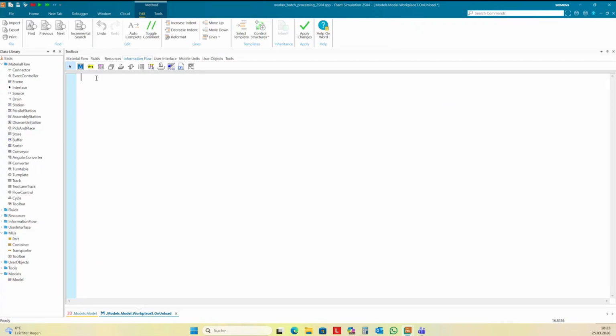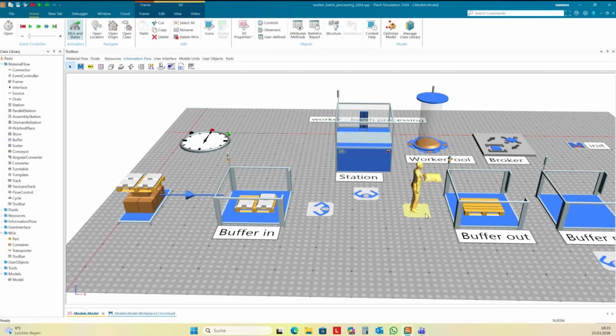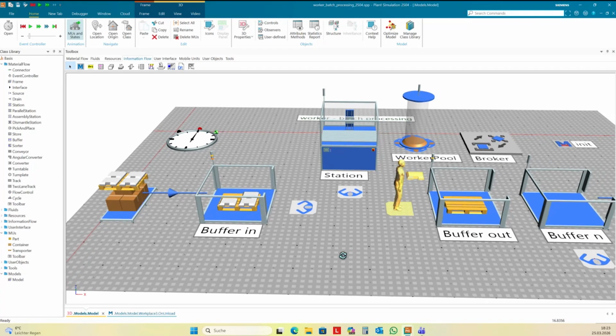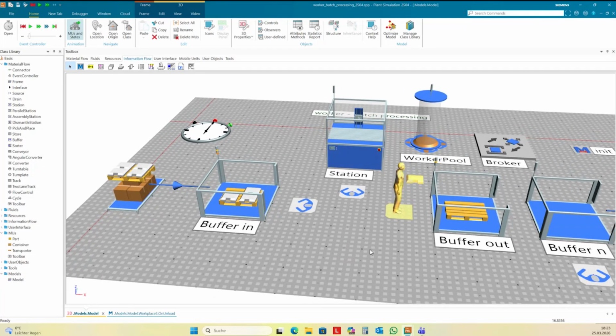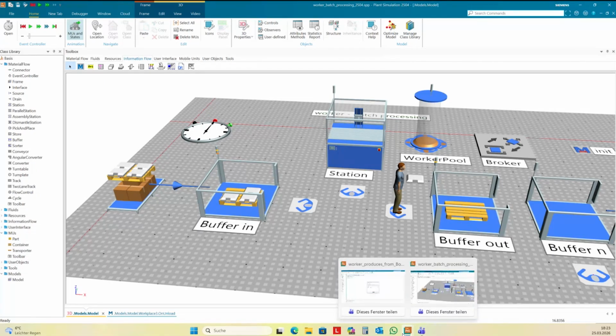And we have two cases here for this scenario. One case is he comes with a part and the buffer out is occupied. Then we need to move the part to the container. And the second case is buffer out is empty and he comes with the box, and then he needs to unload the box here directly. And so we have two cases.